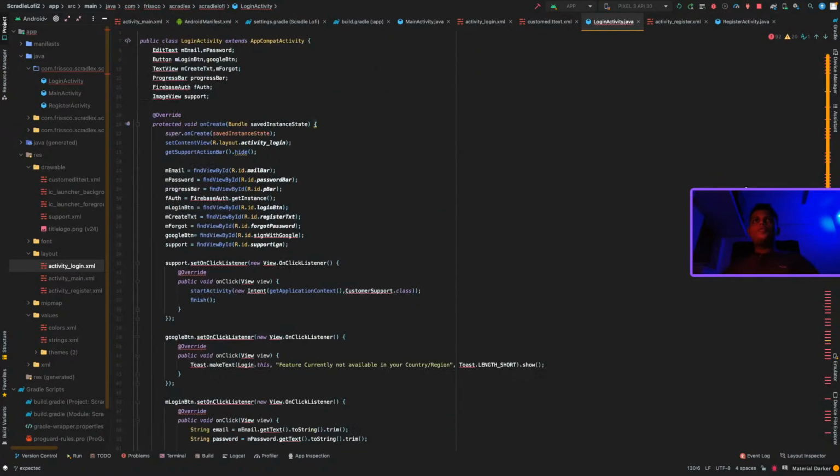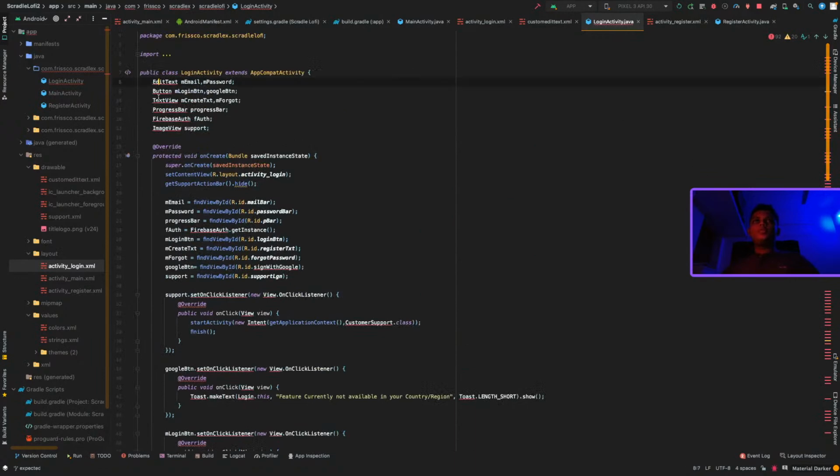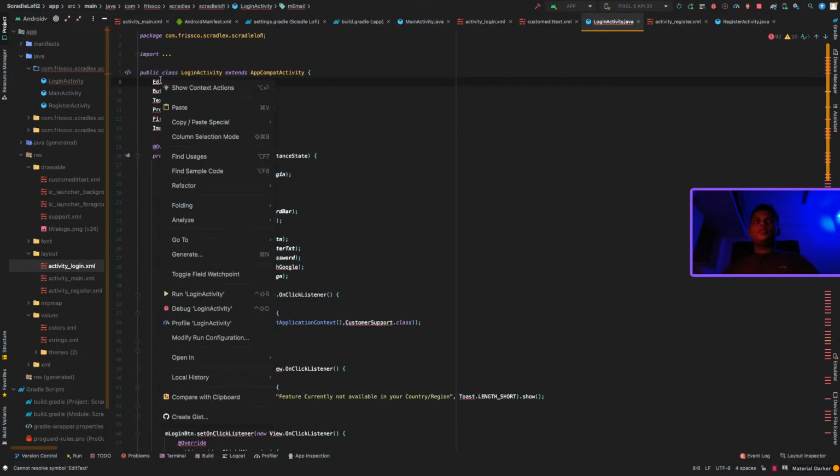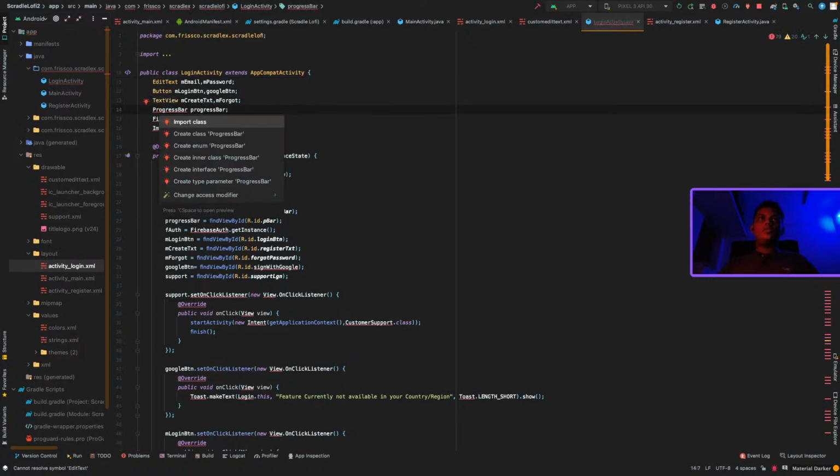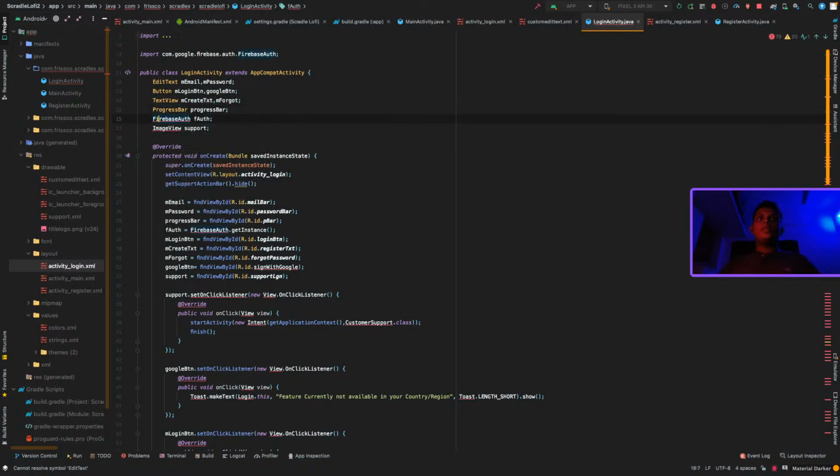Oh goodness. We need to import the classes that will solve half of the errors, and actually I don't need this, so let me just go ahead. Good.